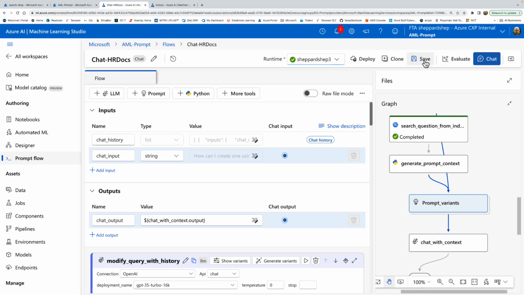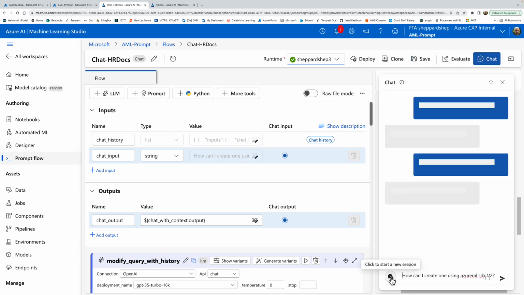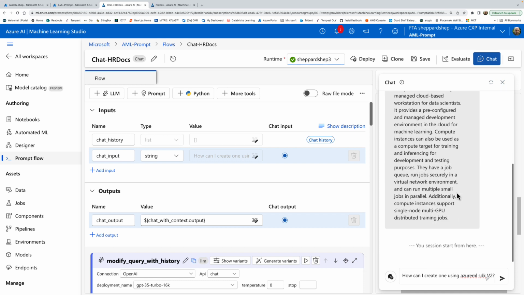And if I'm lucky, let's see what happens. Let's do a chat and see what happens. So this has got some preloaded chat that I'm not going to worry about. So I'm going to start a new chat session once this actually gets saved and starts running. And what it's going to do, if we close that, we'll see that it actually had some other stuff out here from the demo that was created.